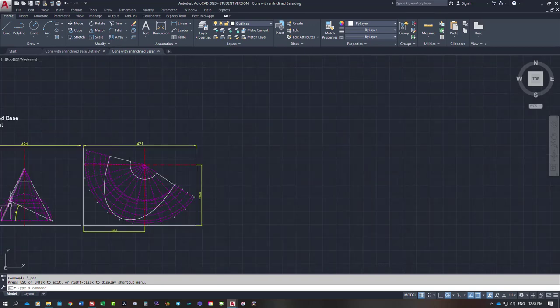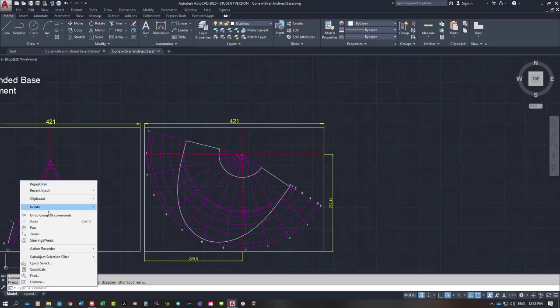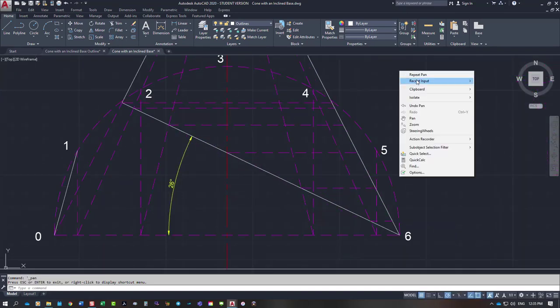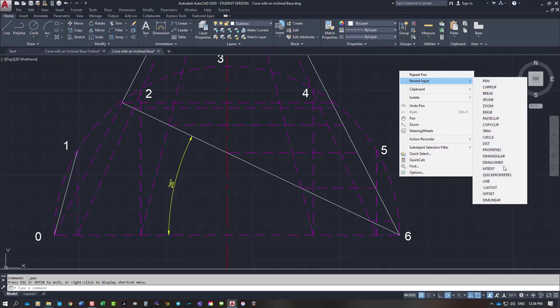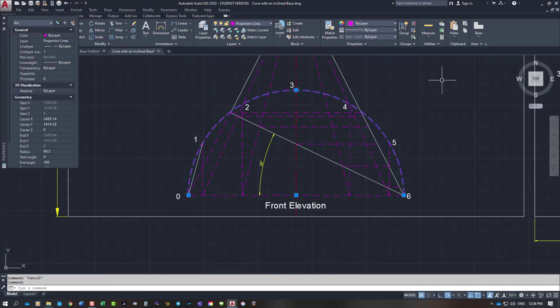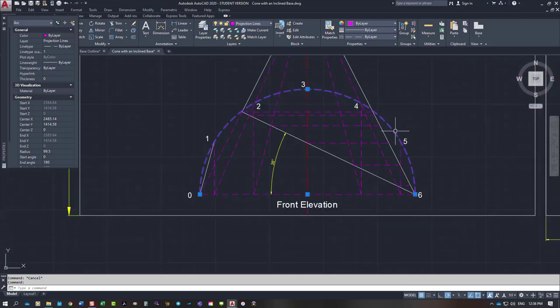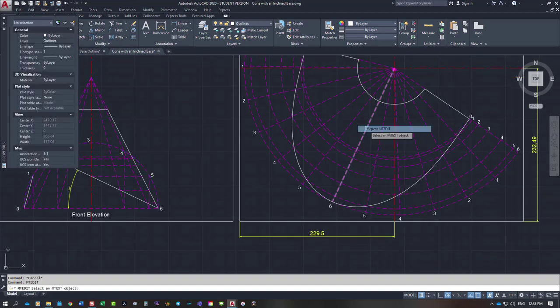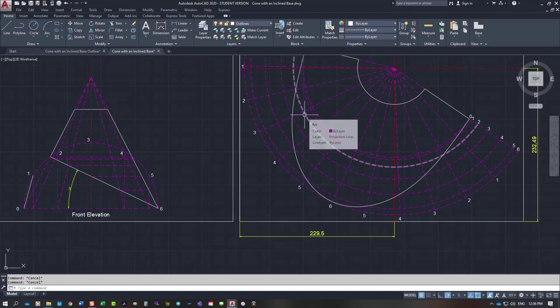So this view here on the left-hand side, what I've drawn is a front elevation drawing like this. You should have it labeled. This actual line here is for the plan. So you could write above that that this is the plan view and just put a little arrow off to the side. And obviously in the center here, we have our developed pattern.